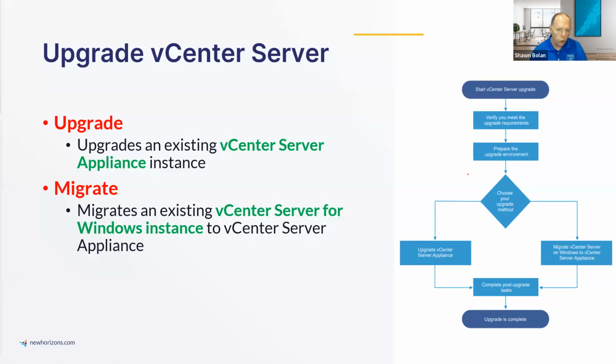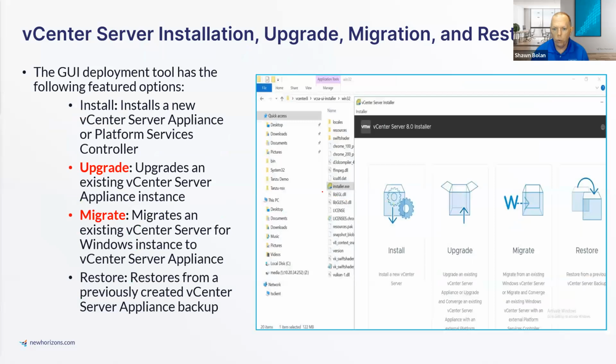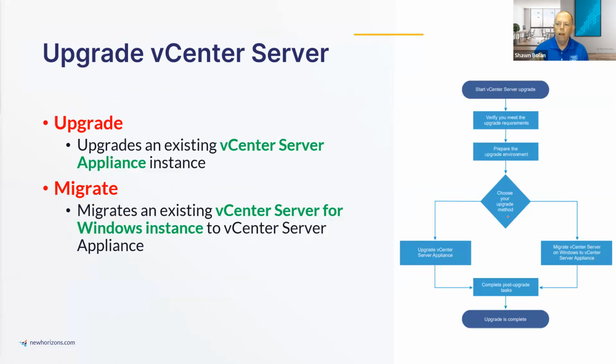When you go to do the installation of the V8 vCenter, when you drop in the installation media and run the installer.exe, you're going to see 4 different options here: install, upgrade, migrate, and restore. What we care about is the upgrade and the migrate. If you were doing a brand new installation, like you aren't running vSphere yet, that's an install. The difference between upgrade and migrate: how is your vCenter running right now?